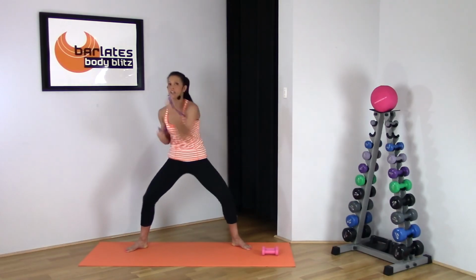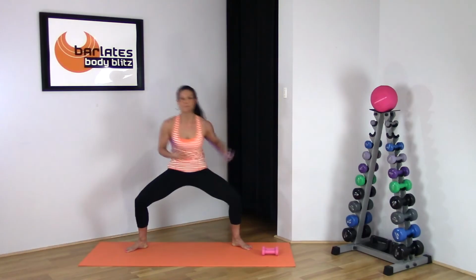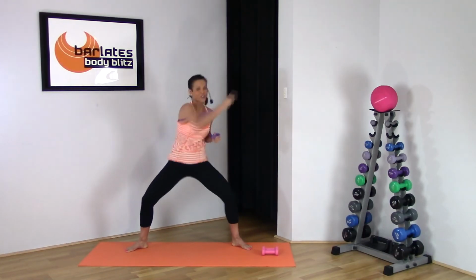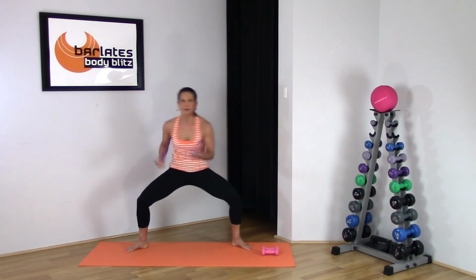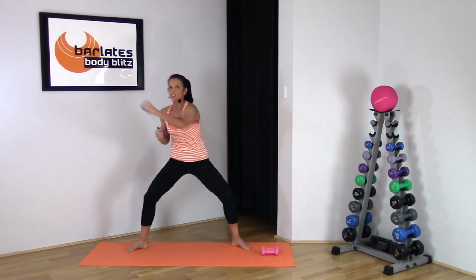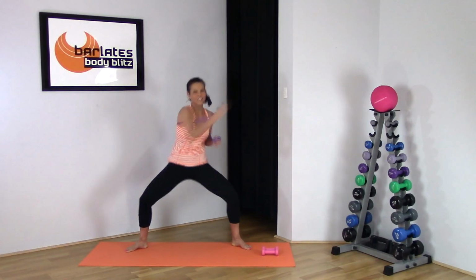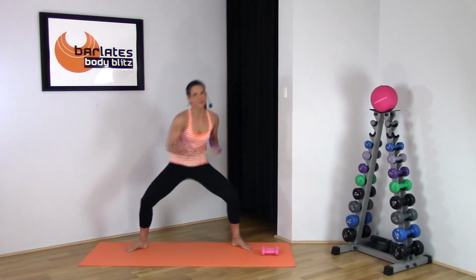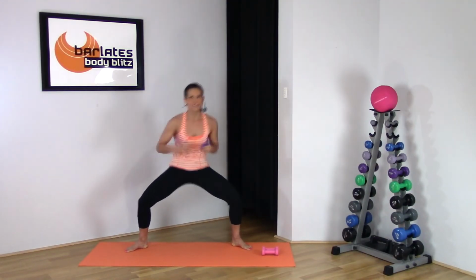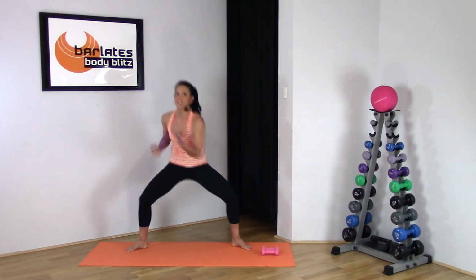Little combination. Cross, cross, upper, upper, hook, hook. Cross, cross, upper, upper, hook, hook. Cross, and upper, and hook. Two of each, and upper, and hook. Cross, upper, hook, hook. Cross, cross, upper, upper, hook, hook. Cross, cross, upper, upper. Just 4 more sets of these.